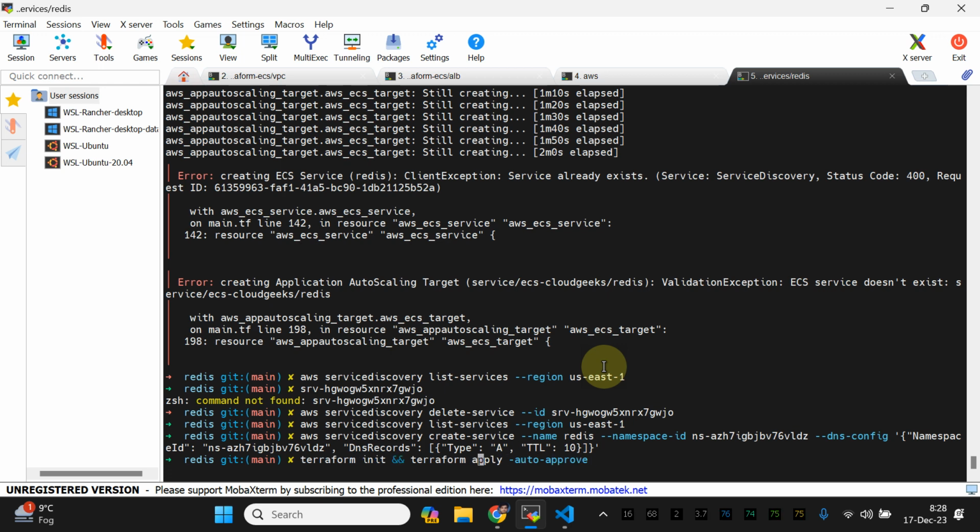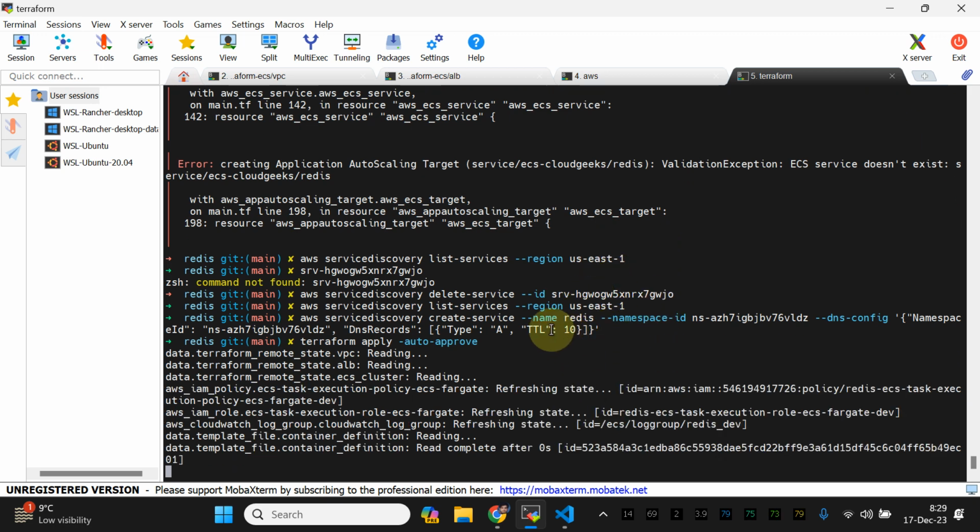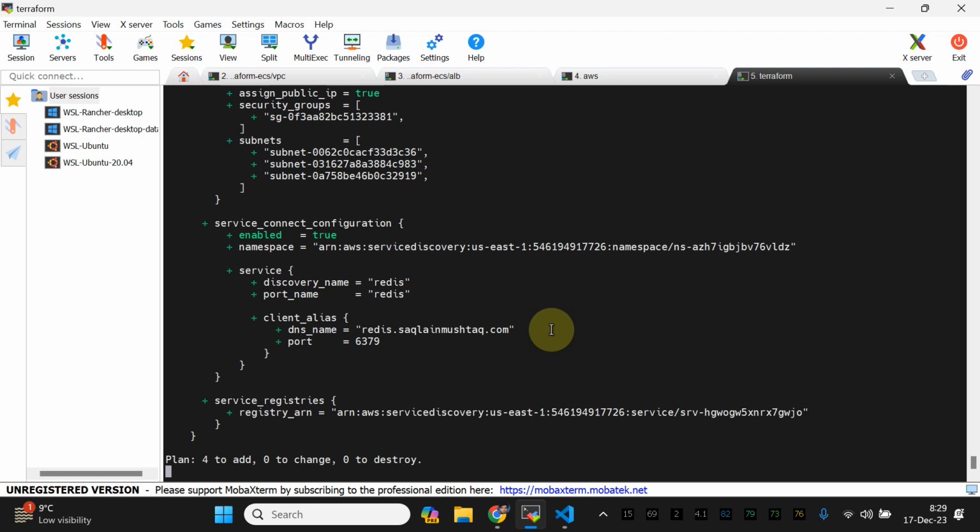We have already initialized it, so I'm going to get rid of this initialization part and run Terraform apply with autofill. Let's see what's happened regarding that particular error. It does come even if you create through Terraform. I've done some debugging regarding that, but this is actually coming on a regular basis. So let's try to get rid of this. I've added the Stack Overflow link regarding that. So let's see what's happening again.